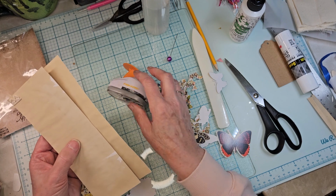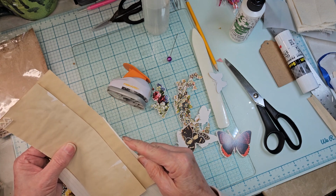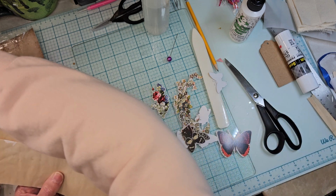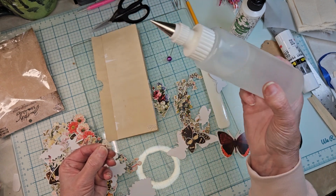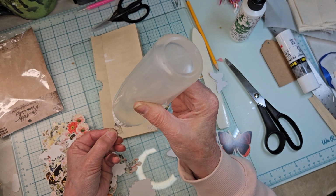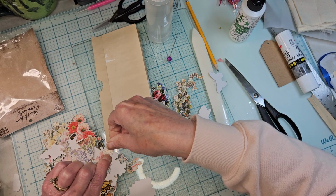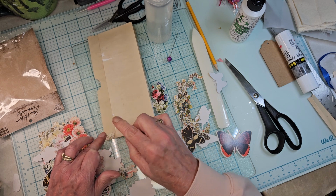But I need to put something underneath this before I cut it, or it's going to just make a fit. You all know how my cutter does. I think her blade's getting a little dull. There we go. That's better. Okay. So I think I'm going to take the other half and put it over here. I think this is the back. And these are just little tiny cutoffs from a little piece of lace that I used earlier today. Right there. There we go.